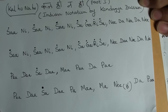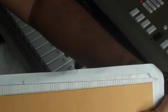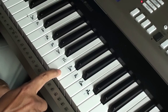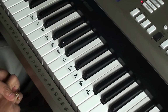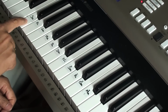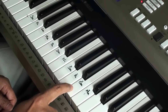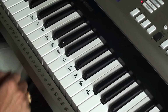Okay, let's work on the notation on the keyboard now. The song starts on high SA, SA on the high octave. I hope you watched Vande Mataram part 1, in which I explained how to label all these keys starting with middle C or SA. We did up to this RE, high octave RE, and I added these two today because this song employs GA and MA on the higher octave too.